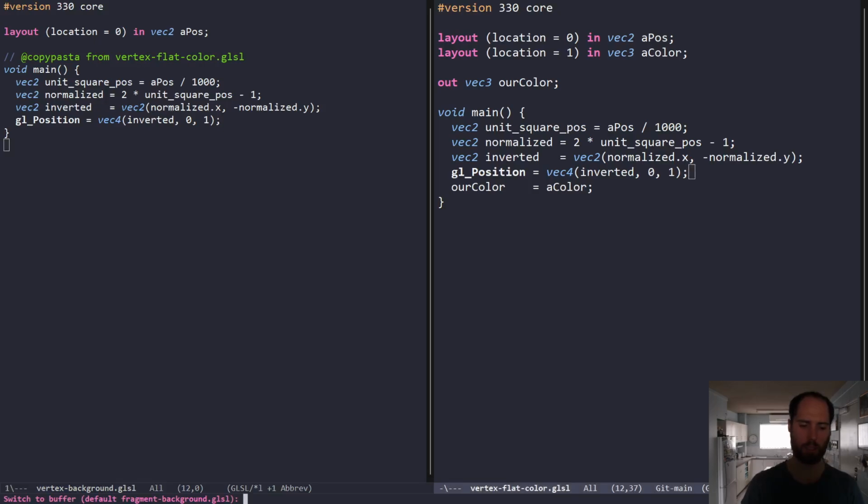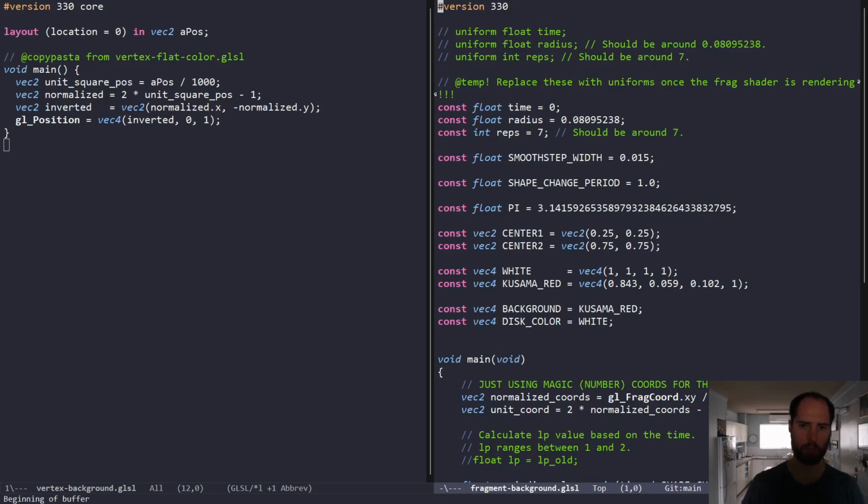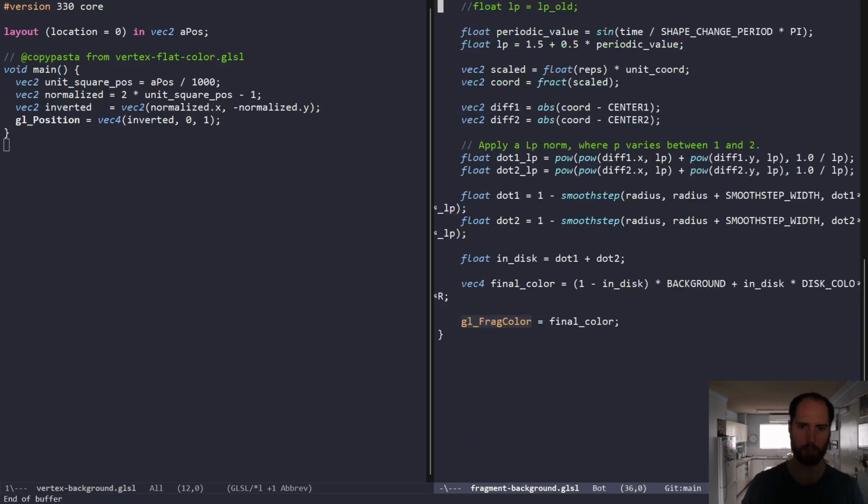So then in our background one, hopefully this frag color here won't whinge. We may need to do something about that. But let's give this a go.